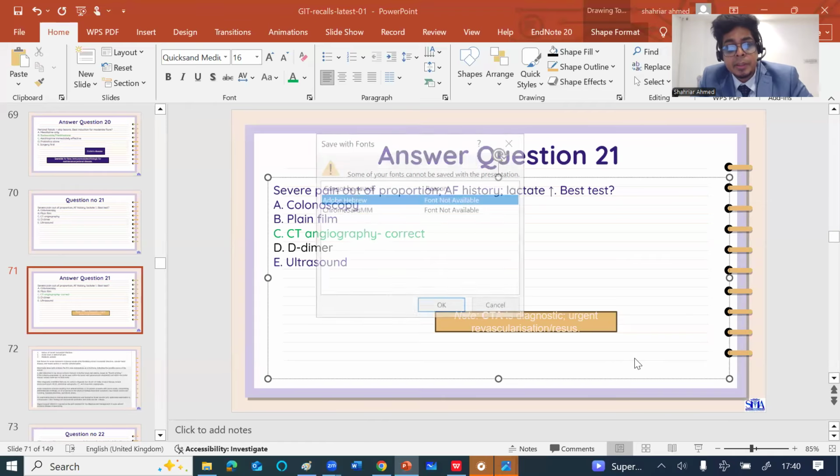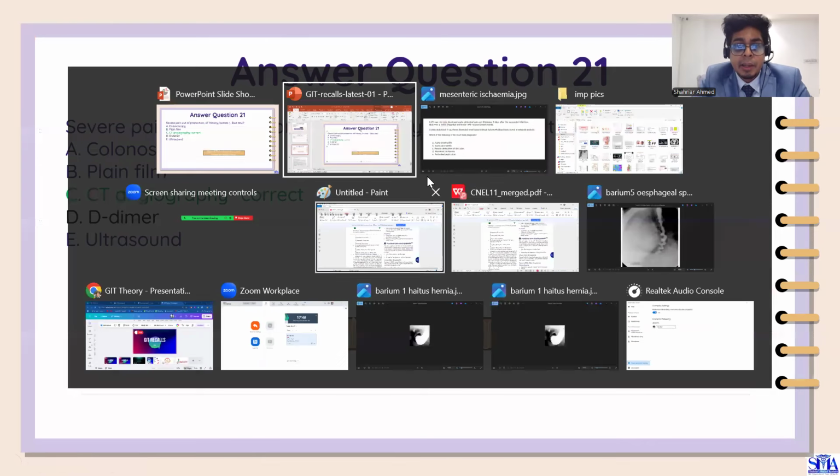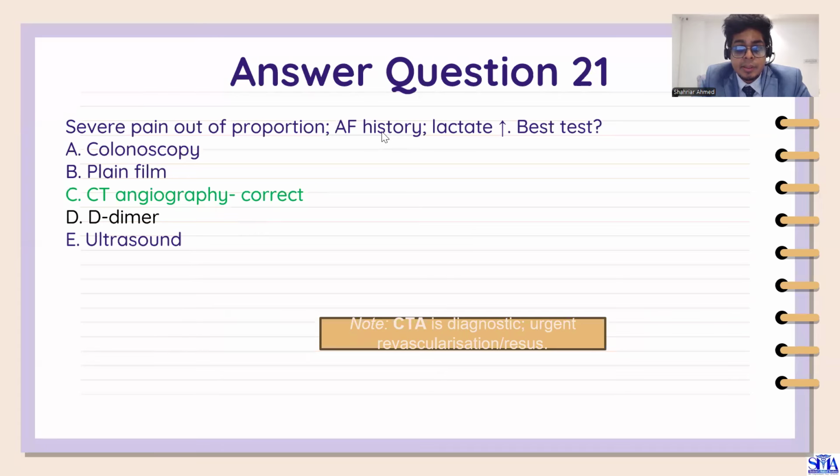So is it clear, everyone? This particular one is clear. Please confirm in the comment section. I'll guide you more in coming days regarding mesenteric ischemia from the general surgery slides. I know it's not yet fully clear, but we do have mesenteric ischemia, a lot of slides there actually.